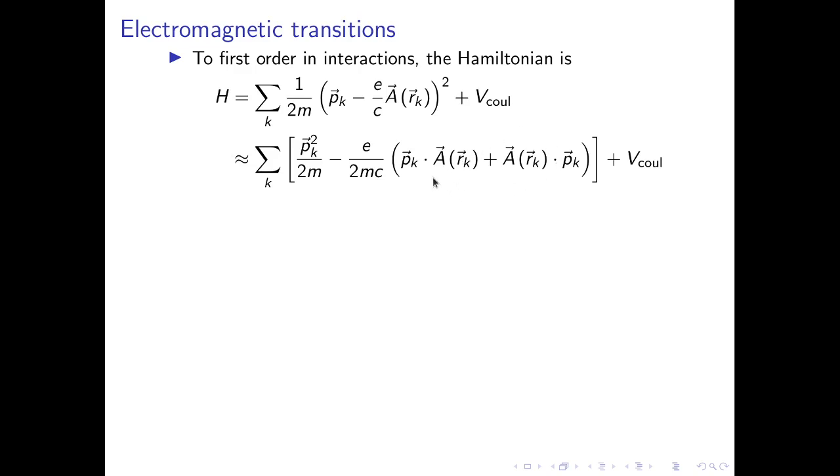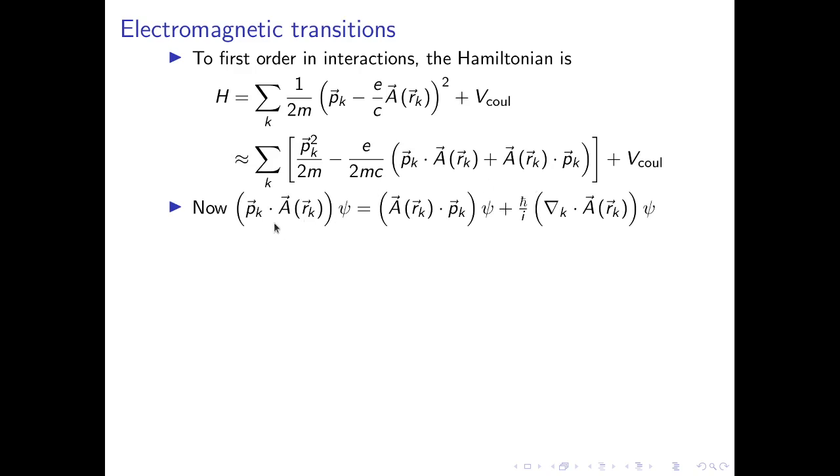Now, in order to simplify this further, let's take a look at what happens when you apply these two terms individually on any wave function. So, p_k dot A(r_k) psi can be easily seen to be the same as A(r_k) dot p_k acting on psi. Remember, p_k is h cross by i times the gradient with respect to the kth particle's coordinates, and using simple laws for differentiation, which you have already done often enough in quantum mechanics, you can show that these two things are equal within an additional term. So basically this p_k has a gradient, and the gradient actually acts on both the product of A and psi, and when you take the A out, the gradient has an additional term where it's acting on the A, and psi is not touched by the gradient. So it's just basically d dx of uv is u dv dx plus v du dx at work here.